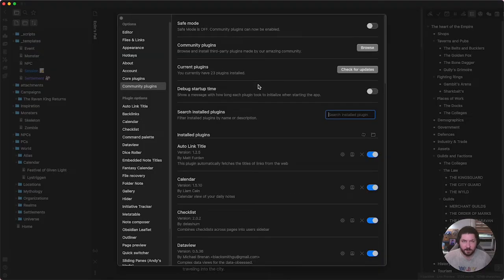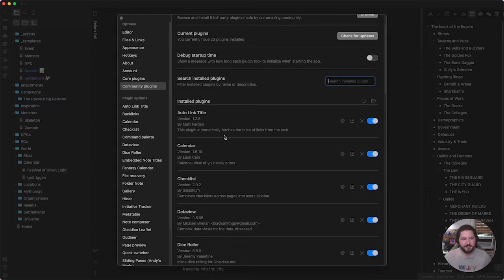Finally, let's look at some of the plugins that I use to do all of the different things that I do within my vault. There are a lot of tutorials out there for how to use Obsidian, but the big thing is if you're going to use community plugins, you have to turn off safe mode. It's a little scary, but it's all right. I have about 23 plugins that I use. Some of them are more or less important than others. Some of them I just use for styling or really small things, but I still like to have them. So let's start here at the top.